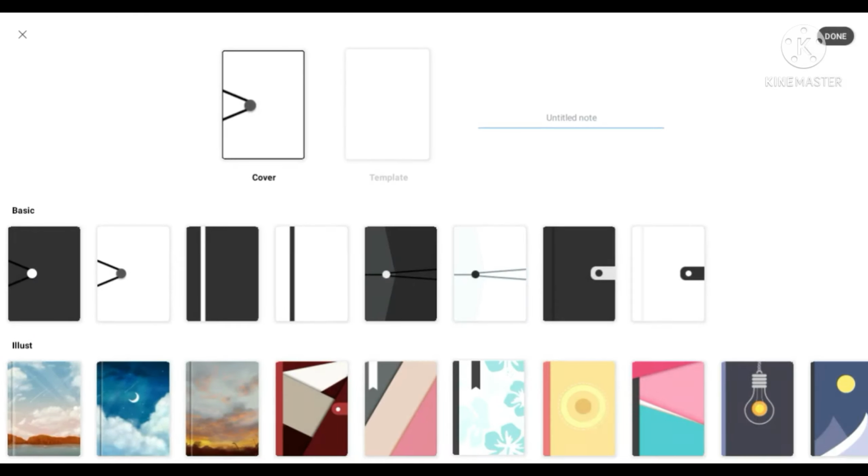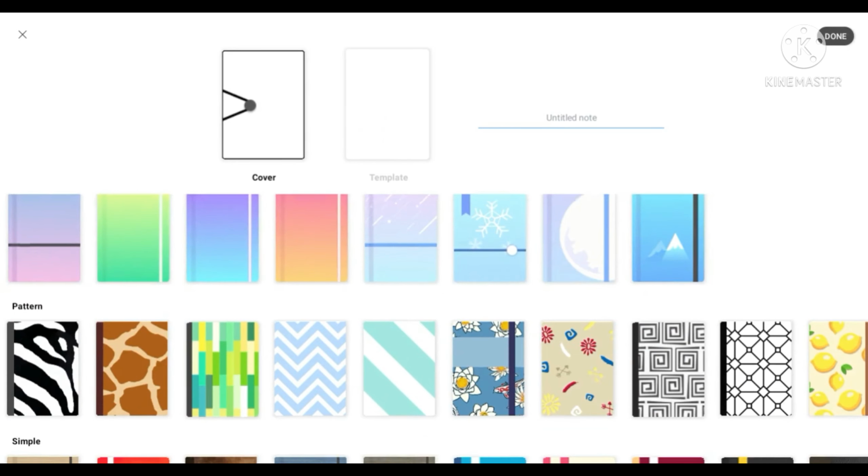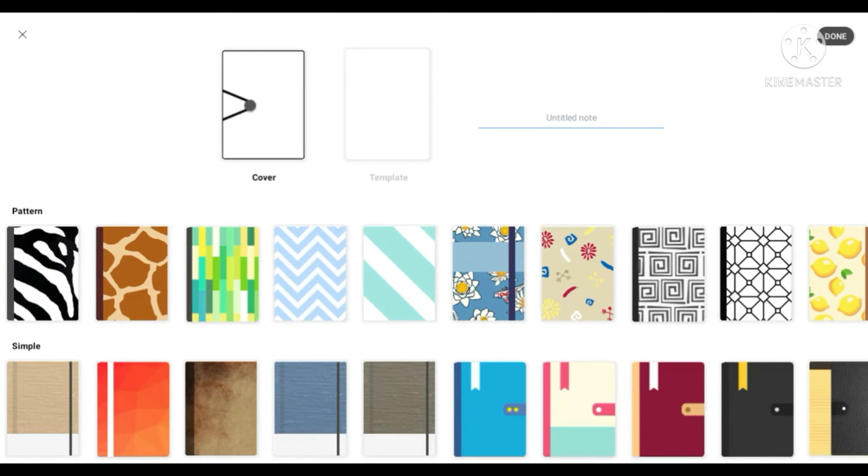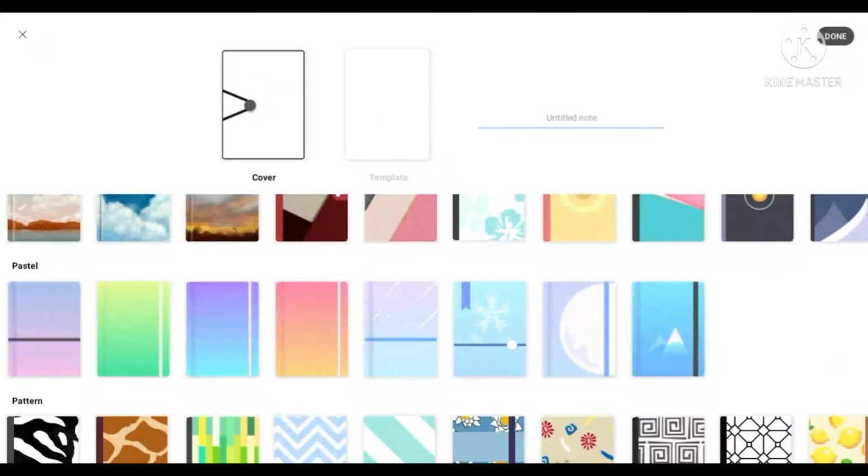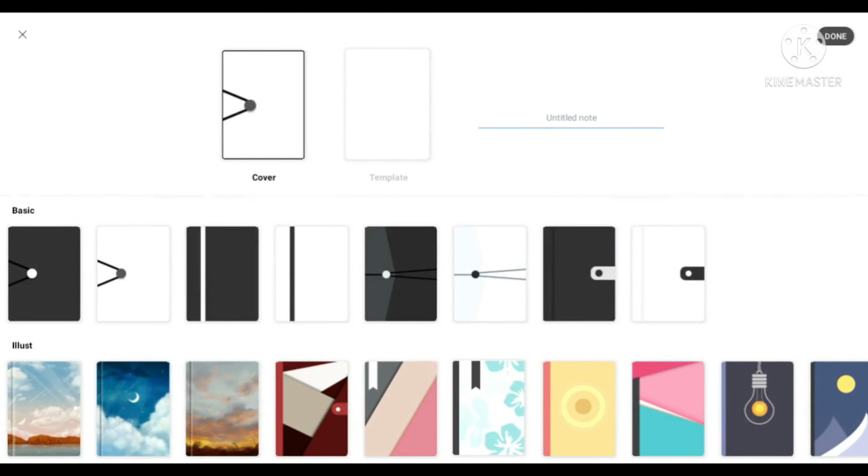So I'm going to show you creating a new note so I can show you how customizable that is as well. So here you can see that there are so many covers that you can choose from, and they've got so many patterns, and some are simple, and they just have amazing colours. When you have the Flexcil standard plan, you have access to this whole range. However, you are limited if you do not have the Flexcil standard plan. So I'm just going to choose this one that looks pretty neat.